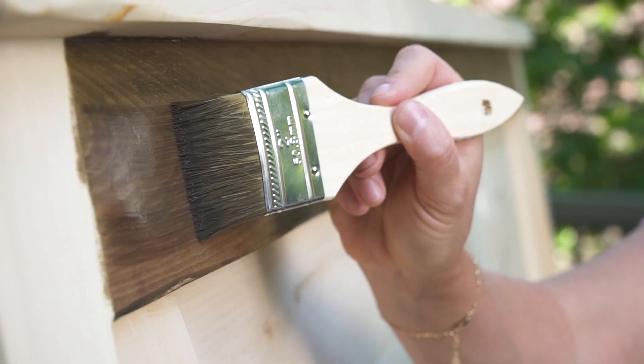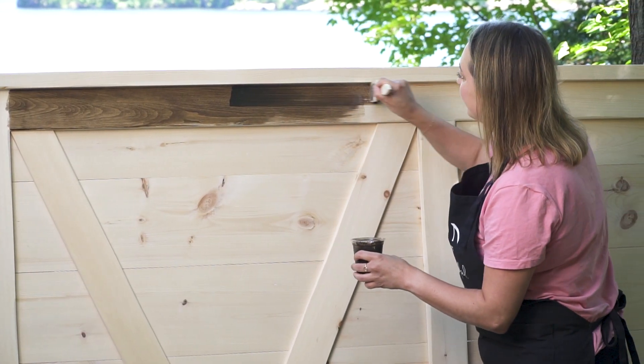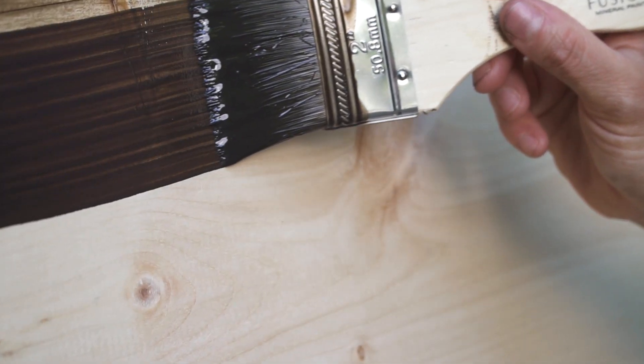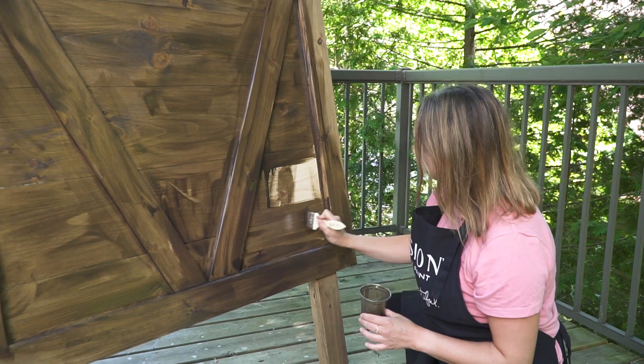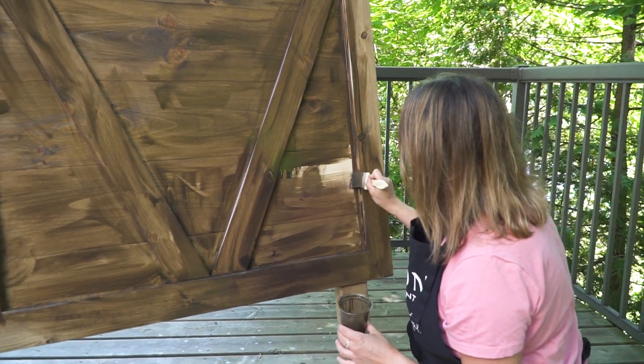The bed frame and headboard were custom crafted with pull-out drawers, great for storing extra blankets. If you're custom ordering furniture, you can ask them to deliver it unfinished, which means you can save money and then paint it exactly how you want it. I used our stain and finishing oil in cappuccino for the headboard and the tops of the side tables. It's a one-step stain and finish all-in-one — very user-friendly, easy to apply, and extremely durable for those coffee cups sitting next to the bedside on crisp summer mornings.